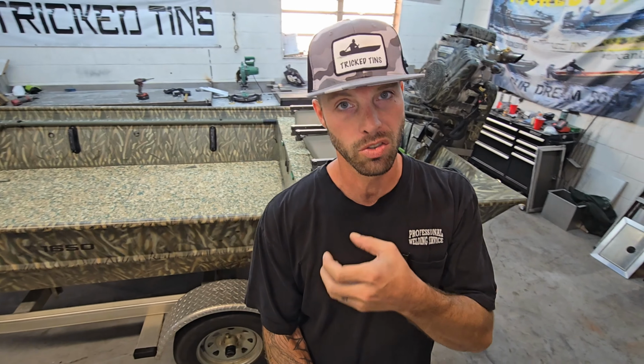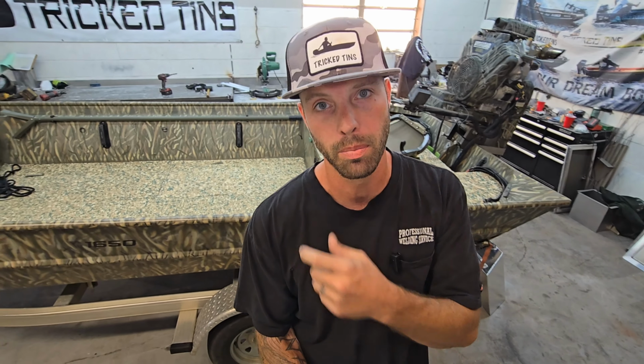Real quick, two things. I got some good news and some bad news. Good news is I'm not wearing a brace. My hand is doing a whole lot better. Did go to the doctor and he cleared me not to wear the brace anymore. He said to take it easy. So I don't quite have the strength left in my hands like I used to. I used to be able to crush your hand. We wanted to shake hands, we could break some bones. But it's getting there. It's getting a lot better. And I'm not going to push it because I definitely don't want to set it back anymore. But thankful, man. That is great news.